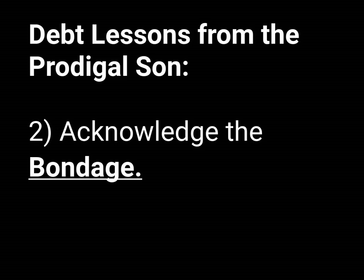Fourth one is preoccupation. You're worried about money matters, and it's so much that you find it difficult to focus on other things or enjoy other things. The fifth one is bickering. Money is a fighting word in your home. You're always fighting about money. Envy is the sixth one. You're often jealous of others who have more than you. Resentment is the seventh one. You're angry at God for not increasing your supply of money.